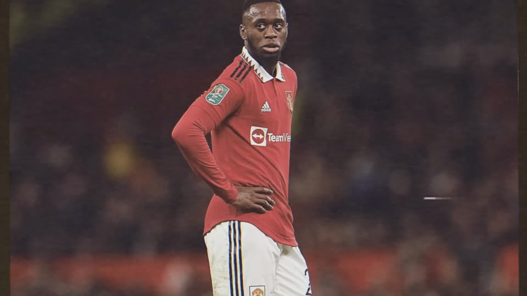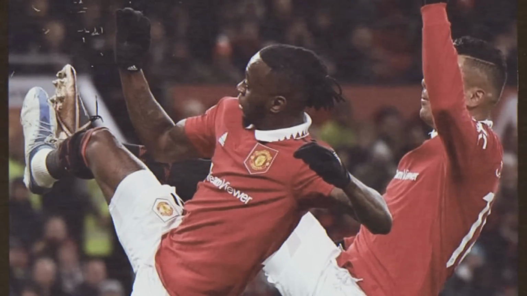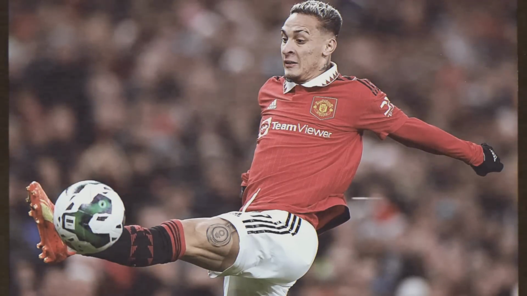I didn't think that Wan-Bissaka was necessarily poor in this game. He is improving game on game from where he was before Ten Hag, but he certainly isn't elite or at Shaw's level, and so he can't carry Antony in the same way that maybe an Achraf Hakimi or a Jeremy Frimpong could. But I have to say that I think Antony was very poor in the first half of this game.